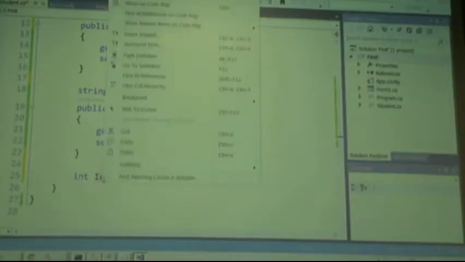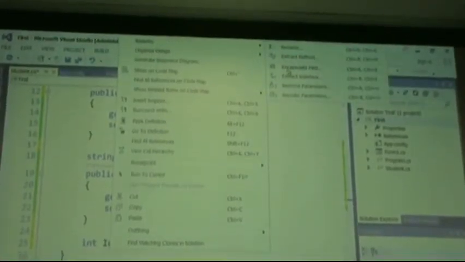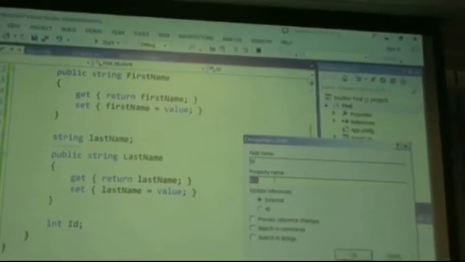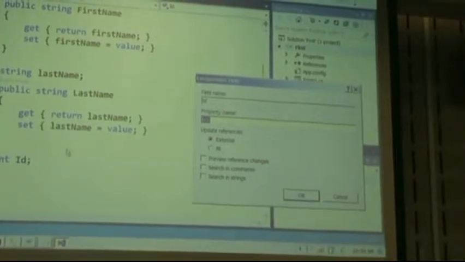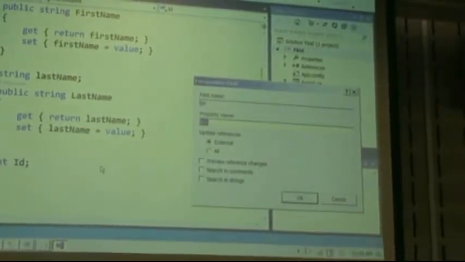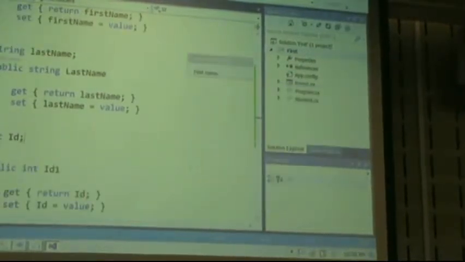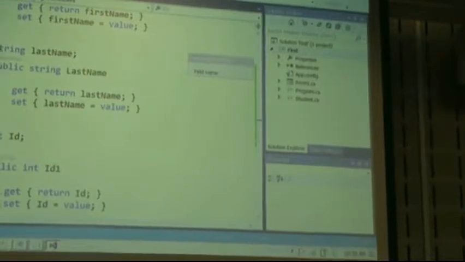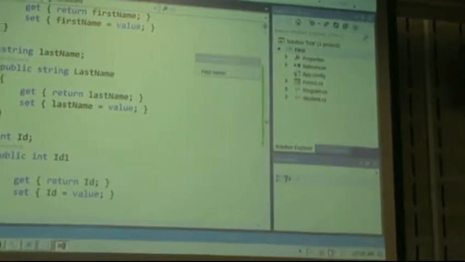Anyway, even if I pick it capital and if I refactor and encapsulate field, okay, so what is the property it is suggesting now? ID1. Right, because it cannot say ID again, because that will be like an infinite loop. So now the code will start to become not clean or not as nice. So even if you did that and you realize, oh, that doesn't look good, now the caller will have to say s1.id1, which doesn't make too much sense, right?